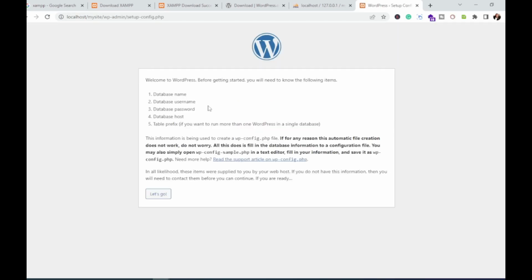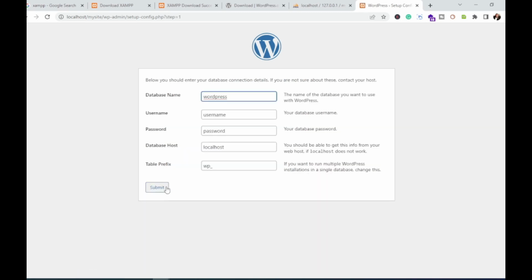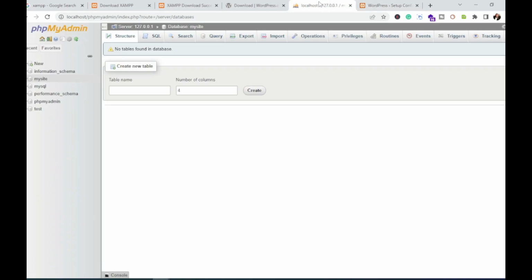Alright, now we're on the setup config page. It's saying welcome to WordPress. We need the database name, database username, password, and host. So let's click on let's go. Here we are asked to put the database name. Our database name, don't forget, is my site.